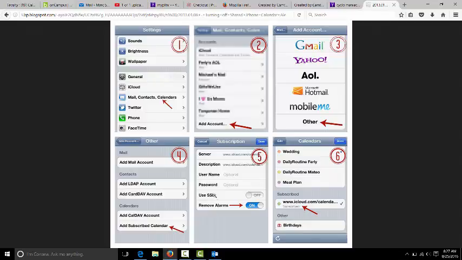It's going to verify it and it's going to work successfully. Now on your phone, you would go to your calendar, okay, and down at the bottom of the screen on your calendar, there's a little link that says calendars, and you get to choose which ones you want to show, and that's where this screen comes into play. You'll now see a subscribed calendar listed, and you can check it or uncheck it. That way if you want to show the information, you check it. If you don't want to show it, you can uncheck it. But it's really nice to have sports schedules, class schedules, all that type of stuff in your phone, and that's a really easy way to do that.